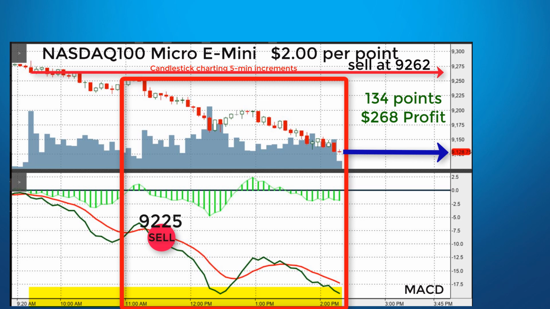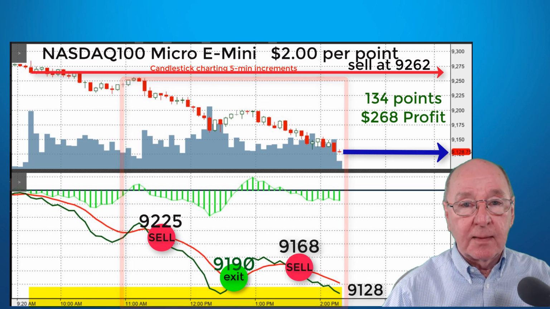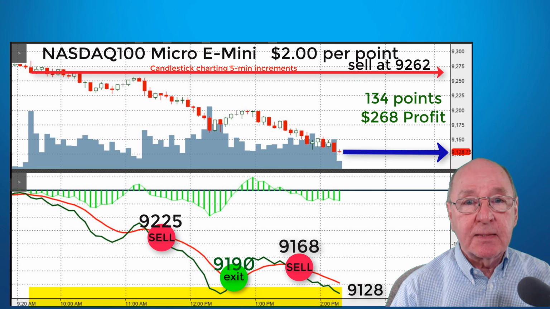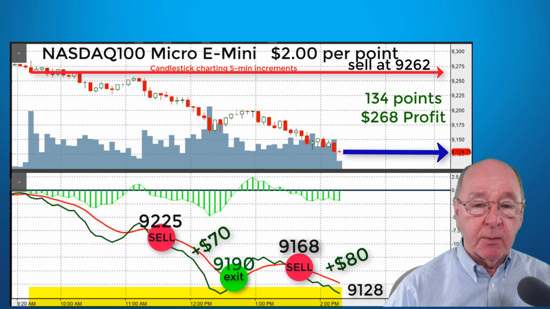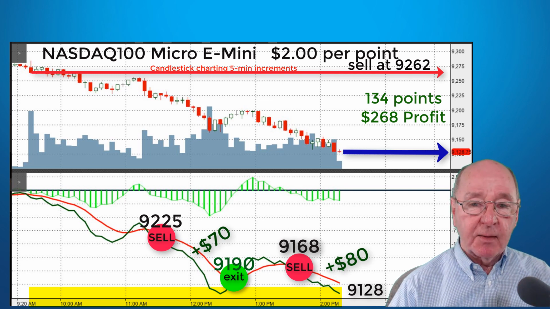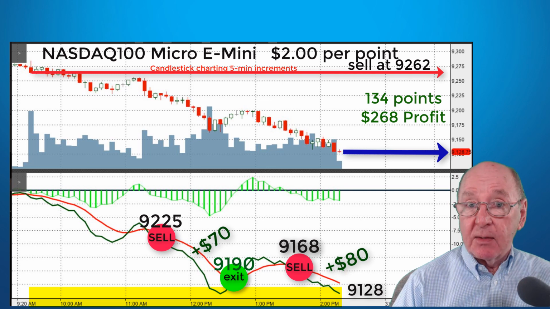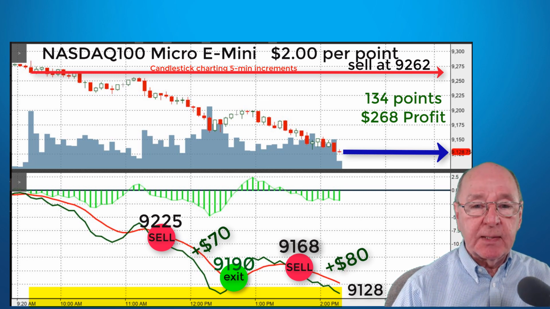And then you see down there at about 12:20 or 12:30, we would have gotten out of that trade, and it would have been difficult to go back and forth the rest of the day. I said it would be difficult, but I didn't say it wouldn't be worth it. Watch this. You've got a couple more trades going for the day right here, and you're going to wind up making another $70 on one of the trades, another $80 on another, and add that to the 49, that's $150, $199 total for the day.